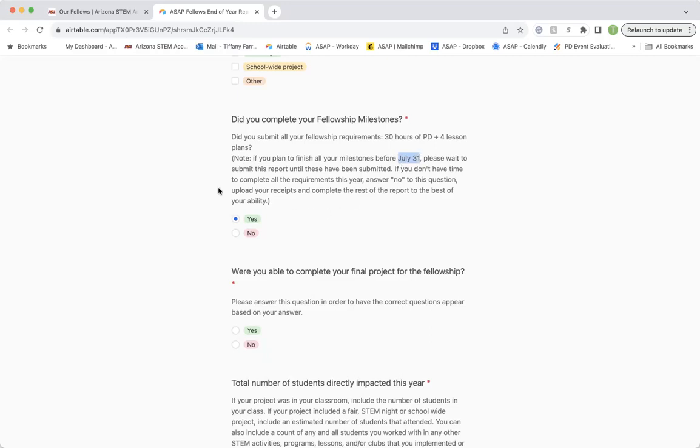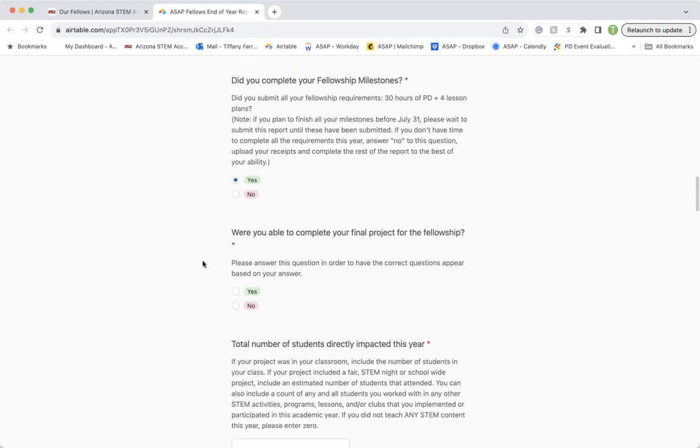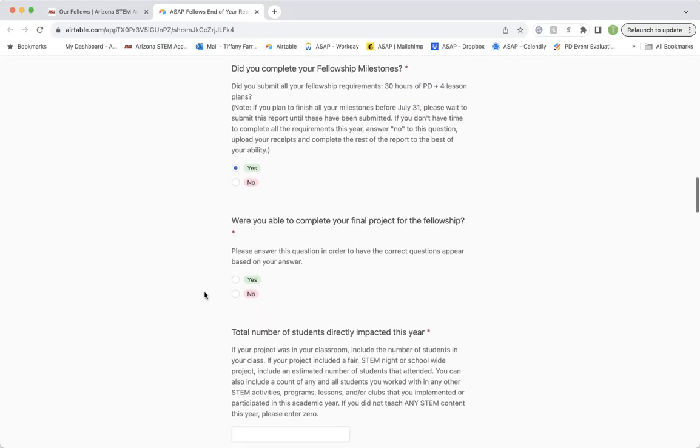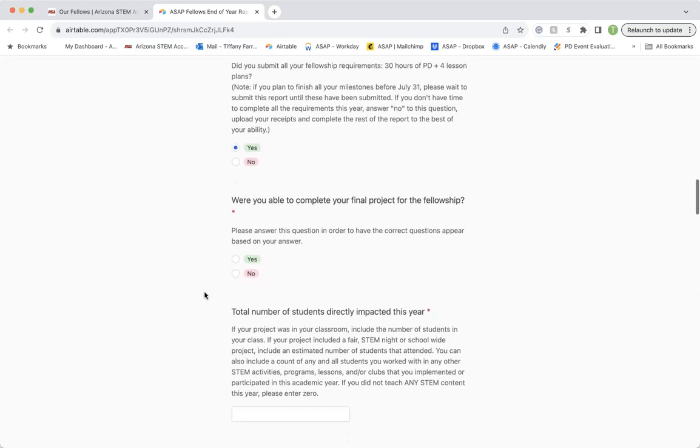But again, I'm just walking you through the report process so that you can see. No, this is not what you will have because there might be some tweaks. But going through this information will still give you a rough guesstimate of what can be expected of you in the report. And that's why we're providing this.